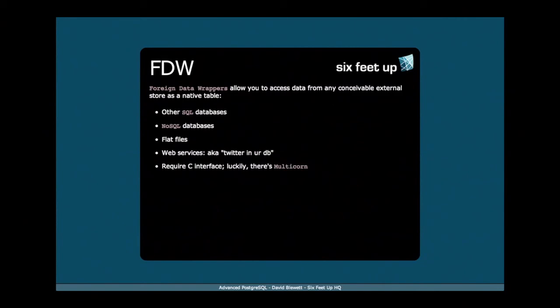All right, the final topic is foreign data wrappers. This is a concept that basically lets you integrate a huge variety of external data sources and access them as native tables in Postgres, so that you can do joins or use regular SQL syntax against, say, a flat file, web services, other SQL databases, NoSQL, such as Couch or Mongo. The beauty of this is that you are taking advantage of Postgres's powerful query language and query planner, but you don't have to store that data inside of Postgres.